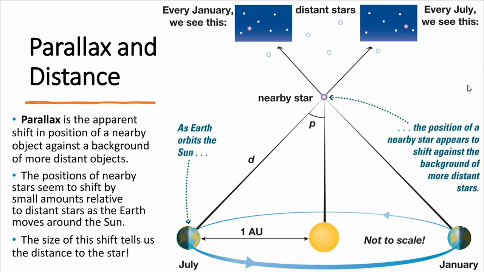And so the stars all are very far away, and so this parallax angle is quite small, and it's not really something you can see with your naked eye. So that's why the ancient astronomers were unable to detect it. You really need telescopes to be able to detect this parallax. So this is a way, certainly for nearby stars in our galaxy, that we can determine the distance to those stars.